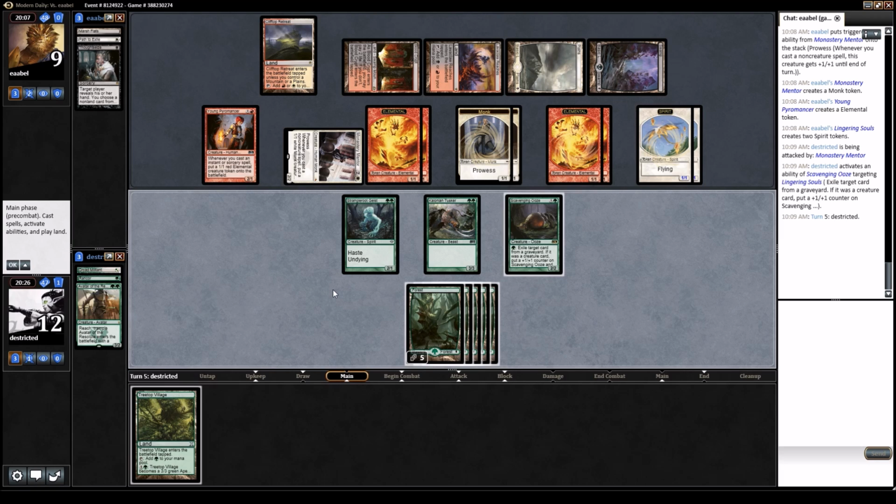So, he can do... These have prowess too, that's insane. But, I mean, if he draws an instant or sorcery, yeah, we just lose, I think, no matter what. But let's assume he doesn't. 2, 4, 5, 6, 7, 8, 9, 10, 11, 12. Wow.